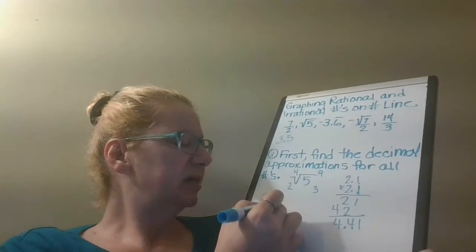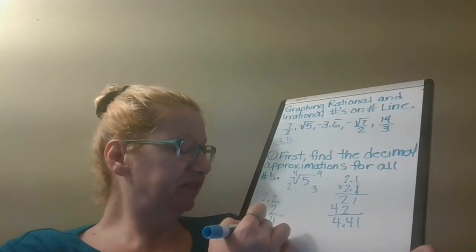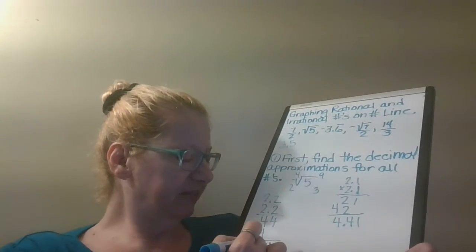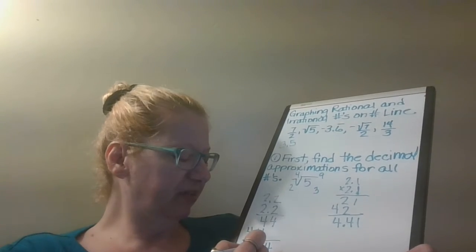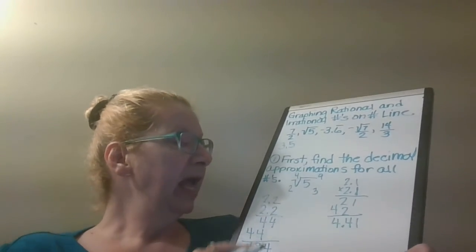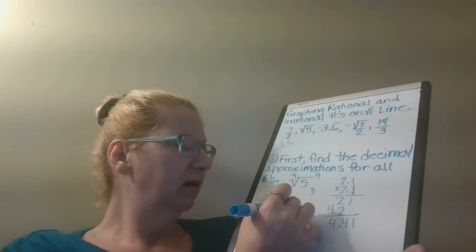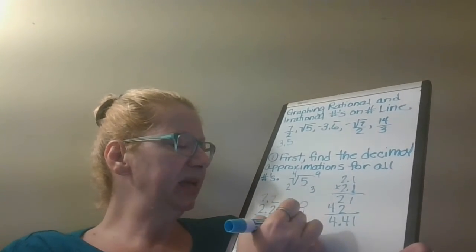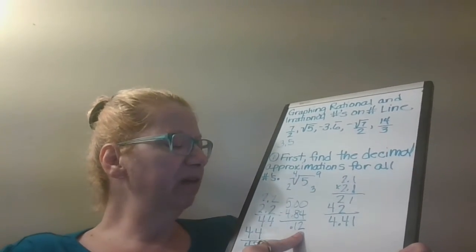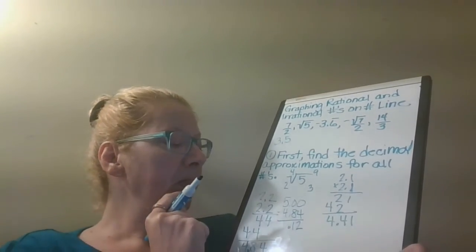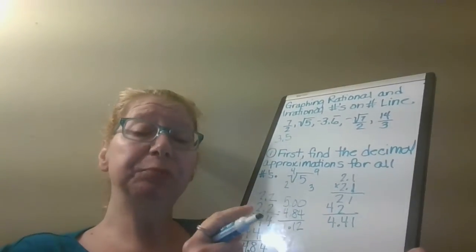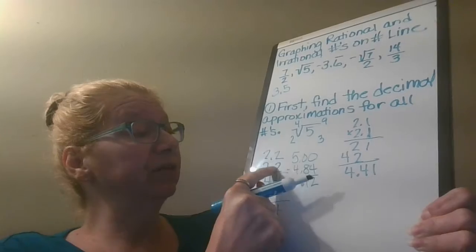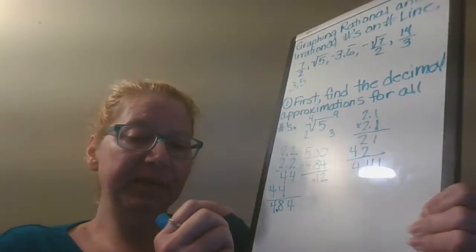2 times 2 is 4, 2 times 2 is 4, 2 times 2 is 4, and 2 times 2 is 4. We get 4, 8, 4. Remember to move our decimal place over 2 spots, so we're at 4.84. Now, 5.00 minus 4.84 gives me 0.12. So I'm 12/100ths away from a 5. So that 12/100ths is pretty close, but I want to make sure that I am not missing another number. So I'm going to go bigger than 2.2, see if the next number up is going to be closer.